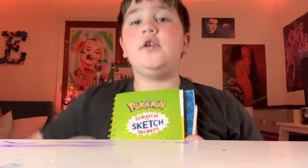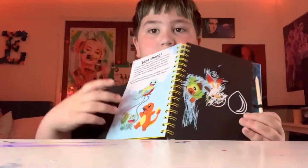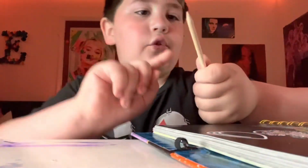Okay, so. First stage. Nothing. I've already started the third page. This. I already started scratching it. So, let's do that.